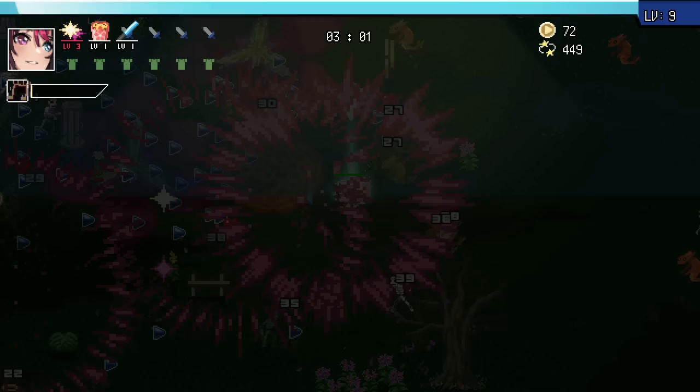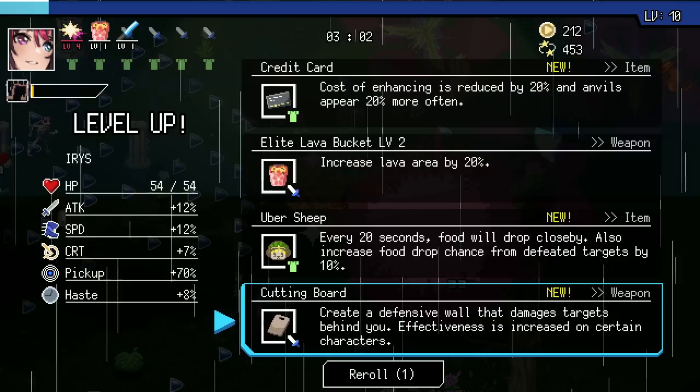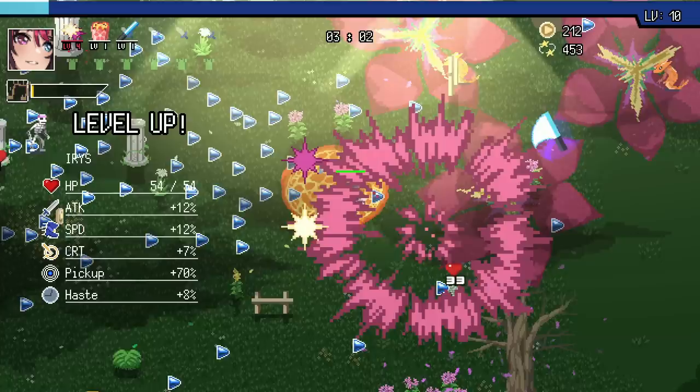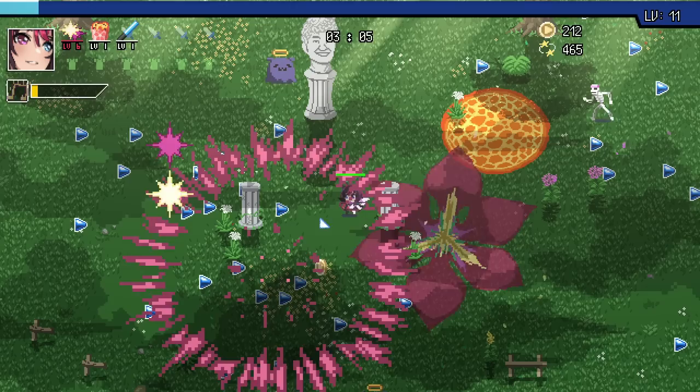Blast them. Oh, okay. IRyS, gotta say, big fan. Very big fan. Credit card, elite bucket, cutting board. I mean, wait, we have a reroll. Let's do that. What do we have here? Let's go for pierce through enemies. Wait, but we already had that, right? Don't tell me this is infinitely piercing now. There's no way. That would be way too busted. No.